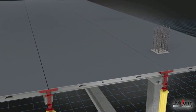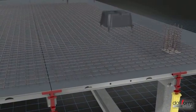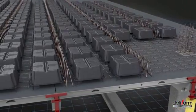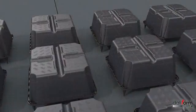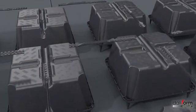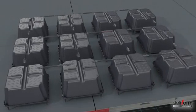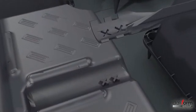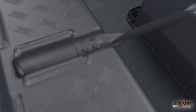Laying of voided two-way elements is swift and simple. The reinforcement and the U-Boot elements are laid out on top of the decking according to design specifications, ready to receive the concrete casting. The layout does not require specialized personnel. The correct distance between the elements is assured by a spacer joint, equipped with a graduated scale by means of which the width of the beams being formed with the casting can be rapidly determined. At the top, this joint gets inserted in specific hooking protuberances provided on the upper surface of the U-Boot.